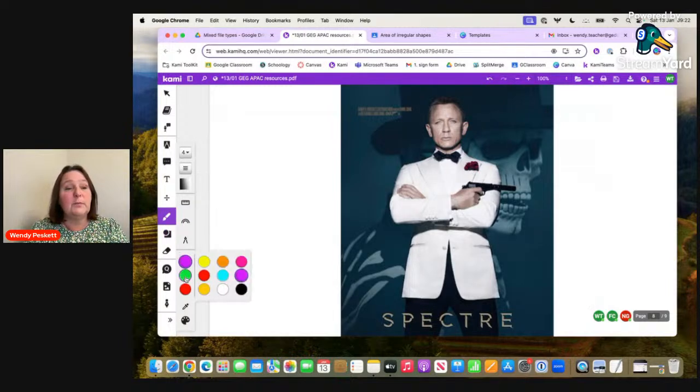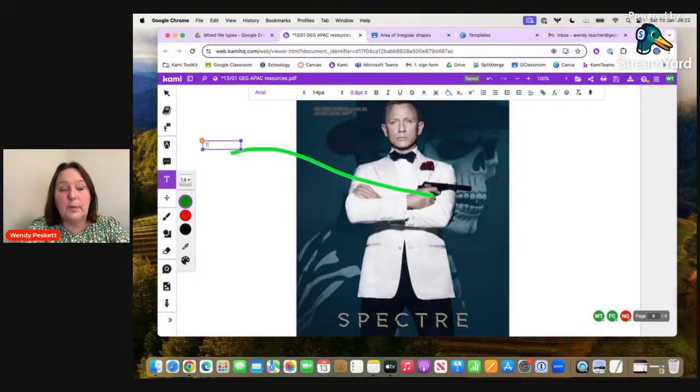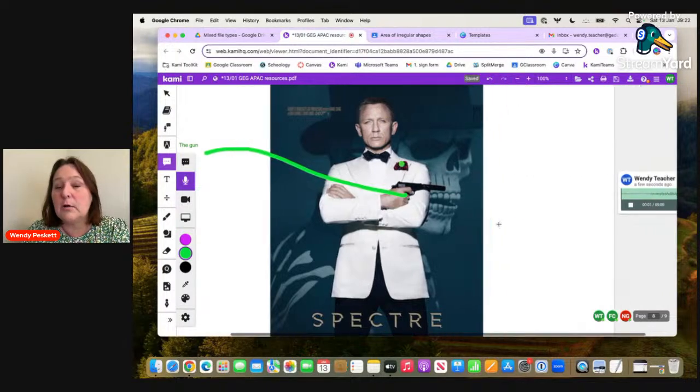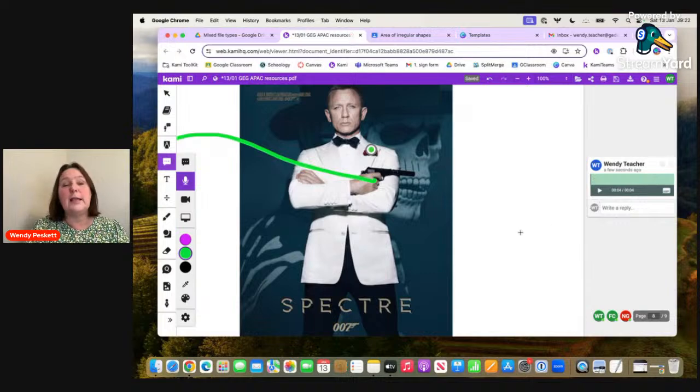Okay, so just in terms of the annotation tool, all of these tools are really easy to use. The students can pick this up, they can start to annotate, they can draw things, they can mark things up and talk about the gun in this image, because this is what they would do on a poster like this. They might come in and decide to choose voice comments, and this student's going to talk about the color of the rose because the red signifies... and you get the idea.